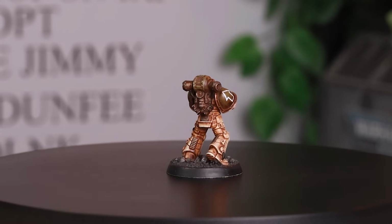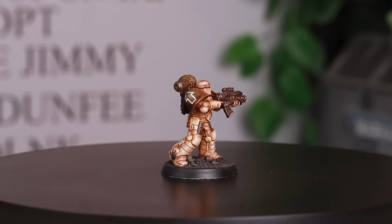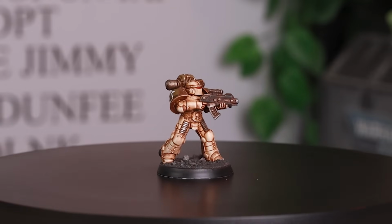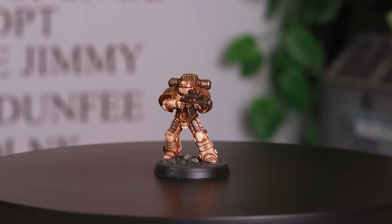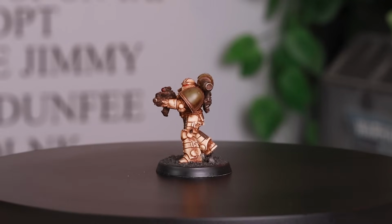The result is a fantastic scheme achieved with a really straightforward process that looks, to me, incredible. I'm planning to paint my Mortarion this way, and I'm tempted to find an excuse to do even more Death Guard. It's simple, effective, and looks top-notch.